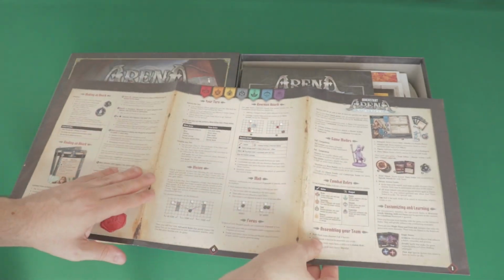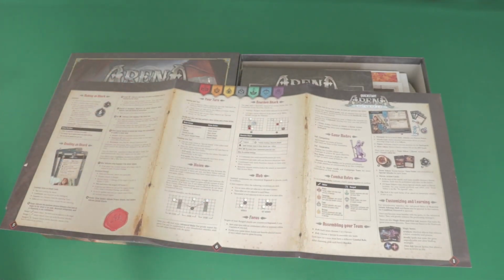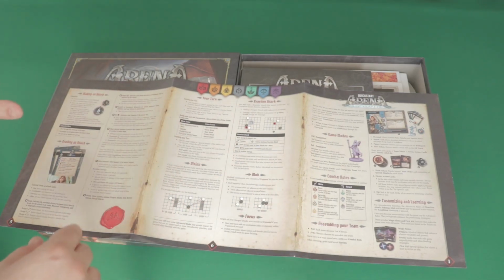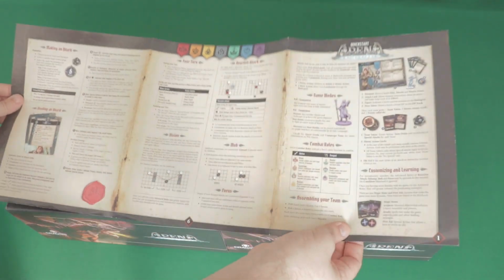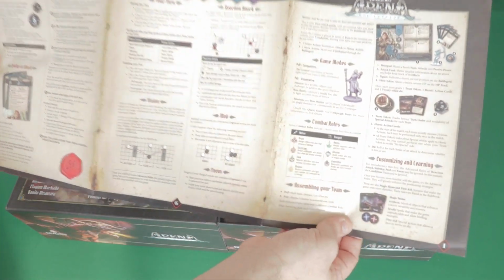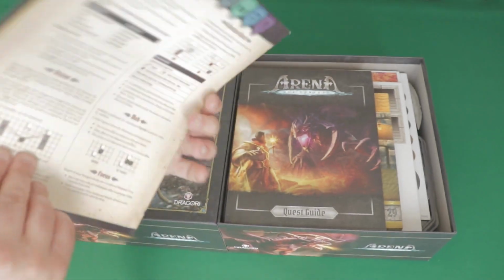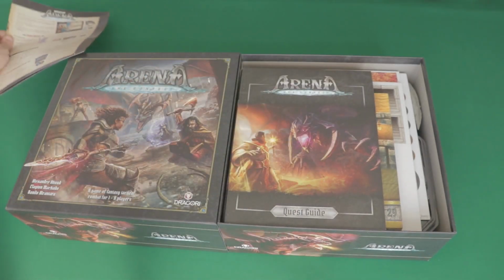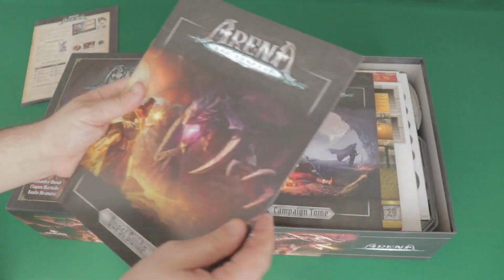I mean, I was really interested. That's why I got in touch with Dragori. Visually, it's my cup of tea, like 100%. It looks really good. All right, so we have a quick start here. That's cool to have, so that we can get onto the action as fast as we can. So then we have the quest guide. I think there's a lot of books in here.